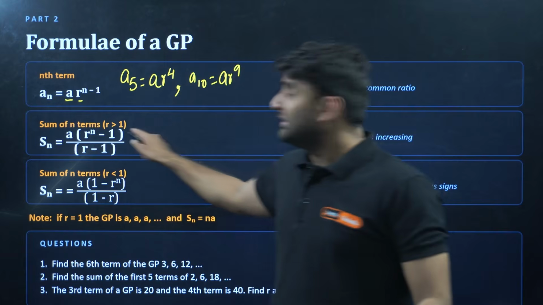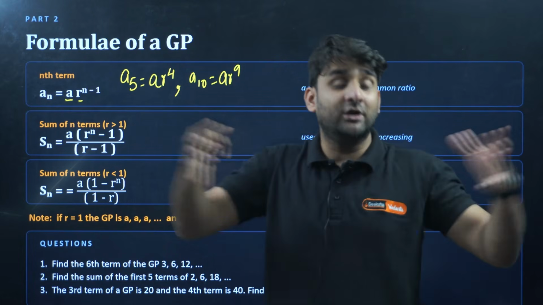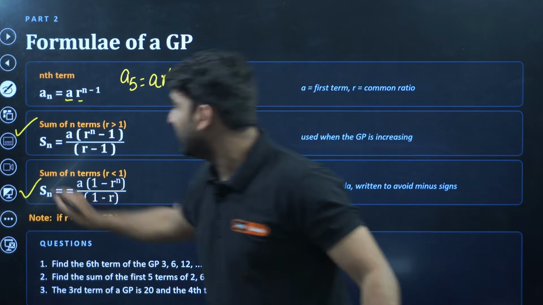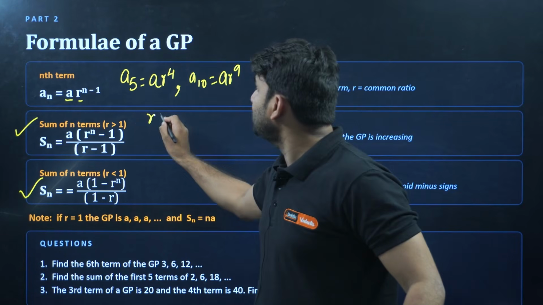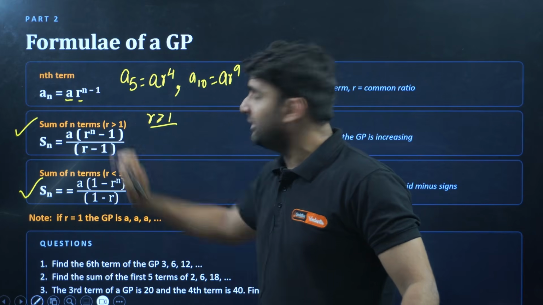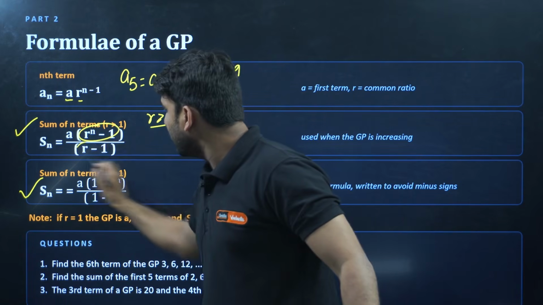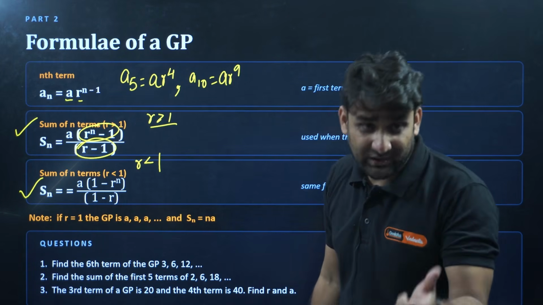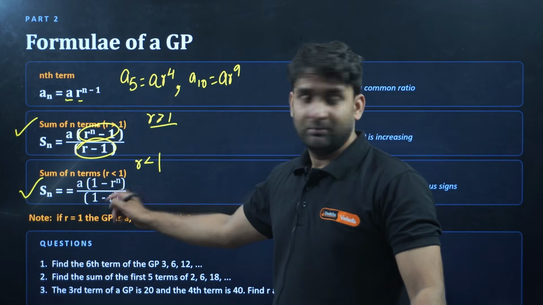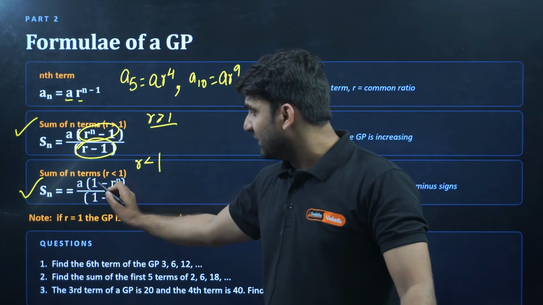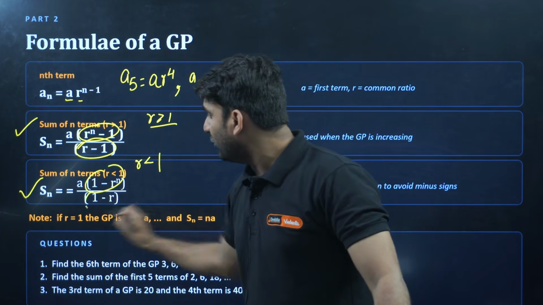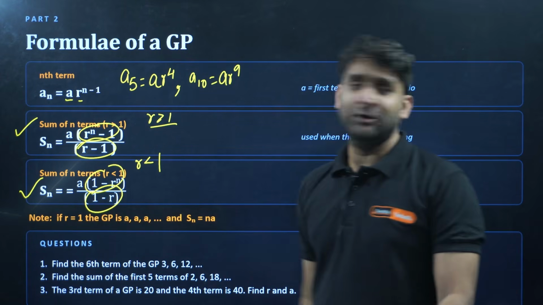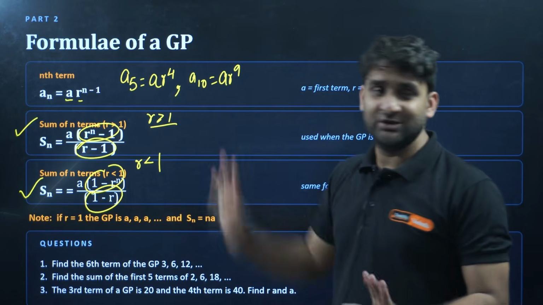Now, to add n terms of a GP, if you want to add 100 terms of a GP, 50 terms of a GP, 1000 terms of a GP, we have two formulas, first and second. How to use them? If your common ratio is greater than 1, use this formula, R to power n minus 1. This bracket will be changed. If your common ratio is less than 1, it means your common ratio is 0.9, 0.8, 0.5, use this formula, because if R is less than 1, it is 1 minus R to power n. So only the bracket will change, otherwise the formula remains as it is. Here is R to power n minus 1, here is 1 minus R to power n. This is the only difference according to the common ratio.